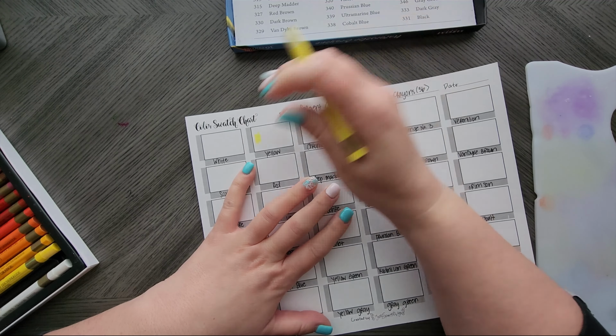So what I'm going to do now is speed this up, enjoy the music. You can either fast forward through it or watch it. I kind of suggest watching the swatching. Wow, I didn't realize that was going to rhyme like that, but I do suggest watching it, because it's good to get an idea of how the color activates with the water.